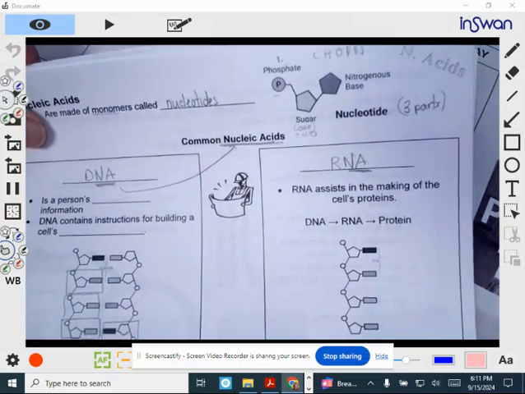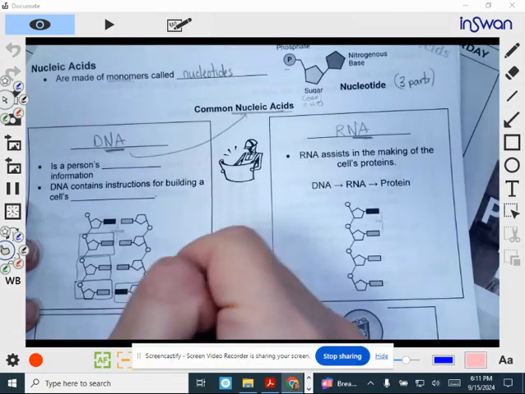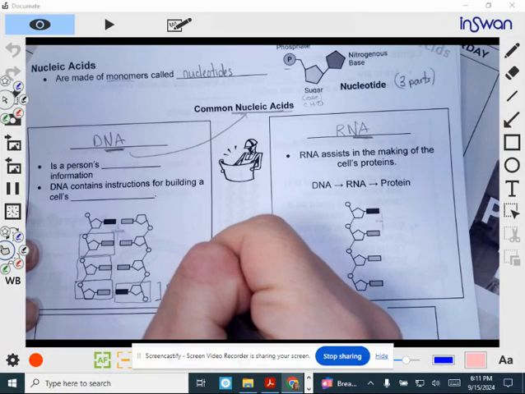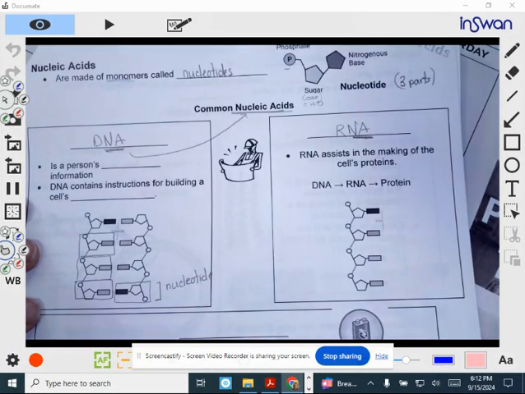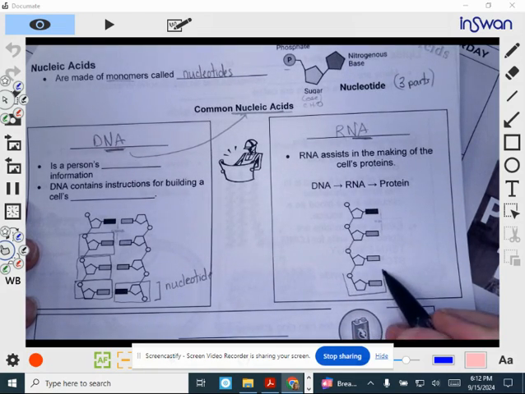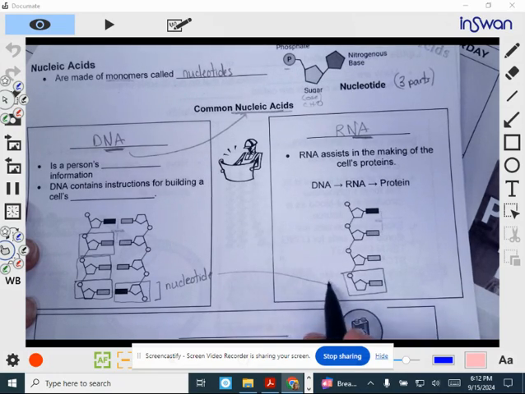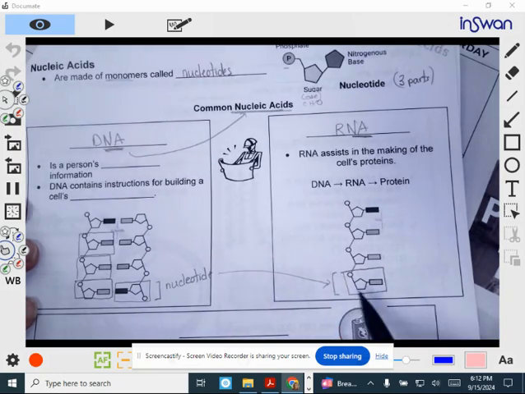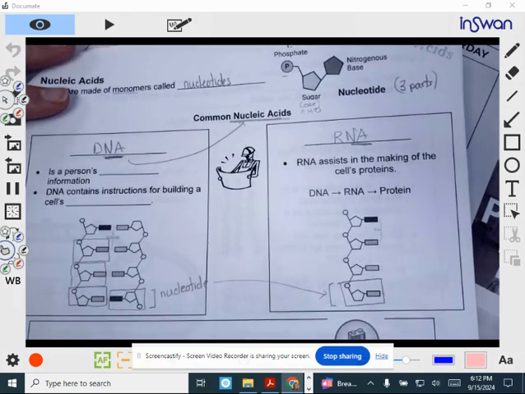Now let's go back to our DNA here. So now we know that each one of these is a nucleotide. So DNA is built from several nucleotides. RNA, same thing. But it's single-stranded. It's just one chain of nucleotides. So let's indicate over here, this is a nucleotide as well, just an RNA nucleotide. Now we have an entire unit that is dedicated to DNA and RNA and what they do. This is just an intro.